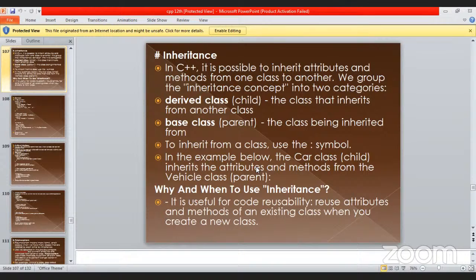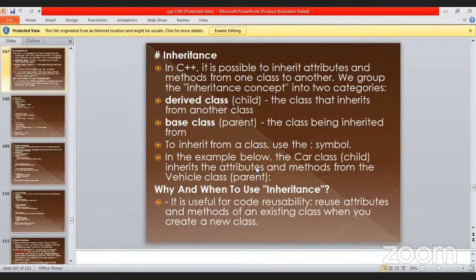Then the base class is the class being inherited from. To inherit from a class, use the colon symbol as in the example below. The Car class (child) inherits the attributes and methods from the Vehicle class (parent).